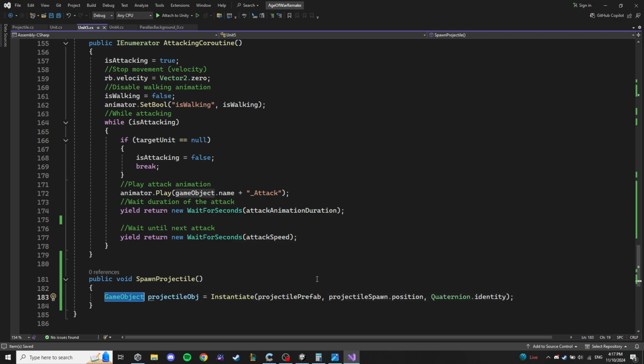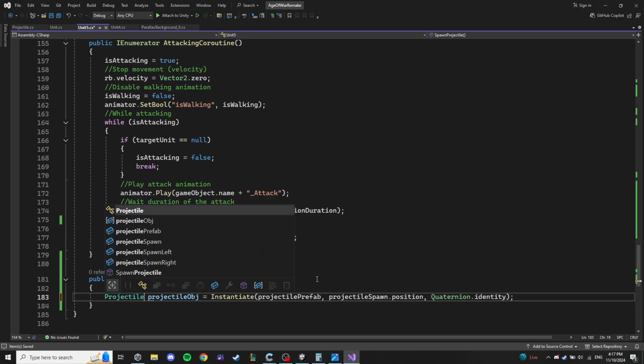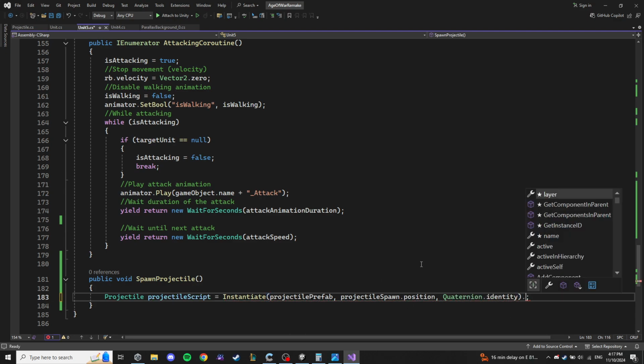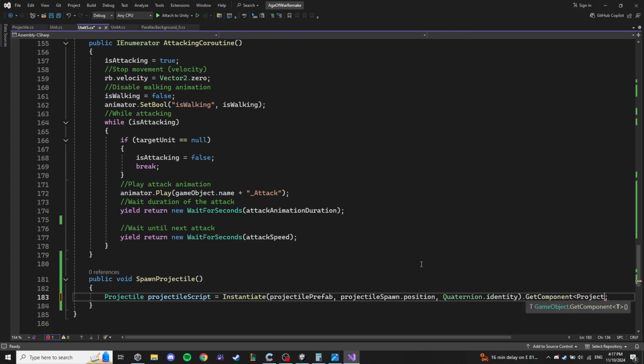Let's say projectile, and here we'll say projectile script, and then after we spawn the object, we get the projectile component. You can do this like this in one line of code.